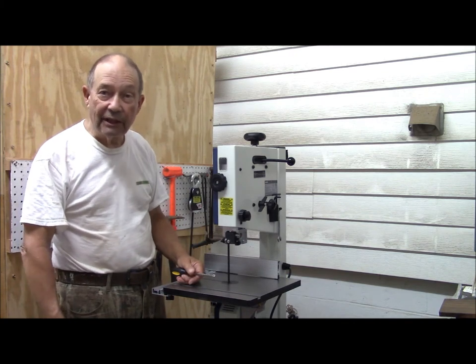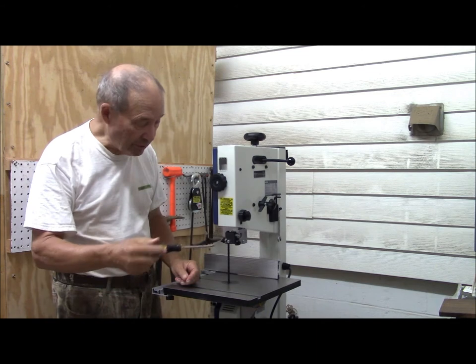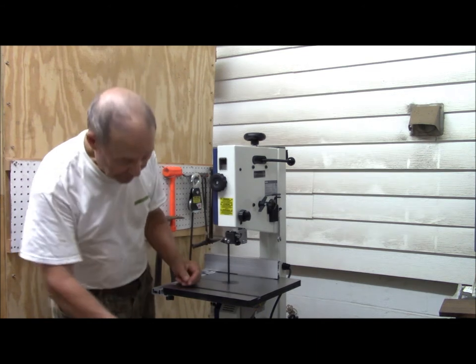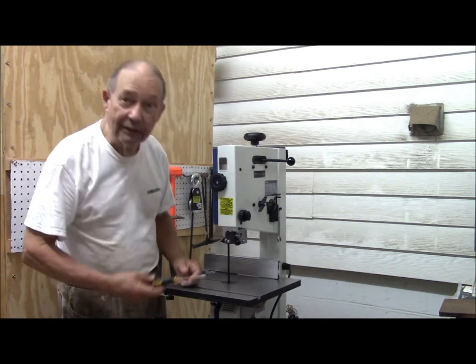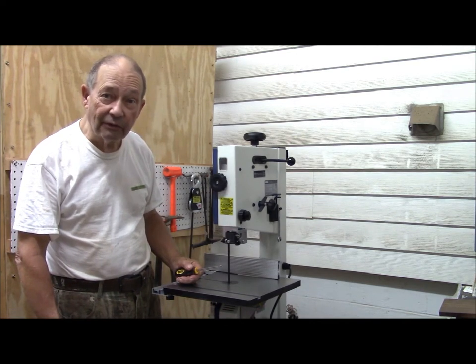The other tools needed to put this thing together: you need a Phillips screwdriver, you also need a drill, and screws to mount it to your bench or table. Otherwise, everything is fairly well furnished.